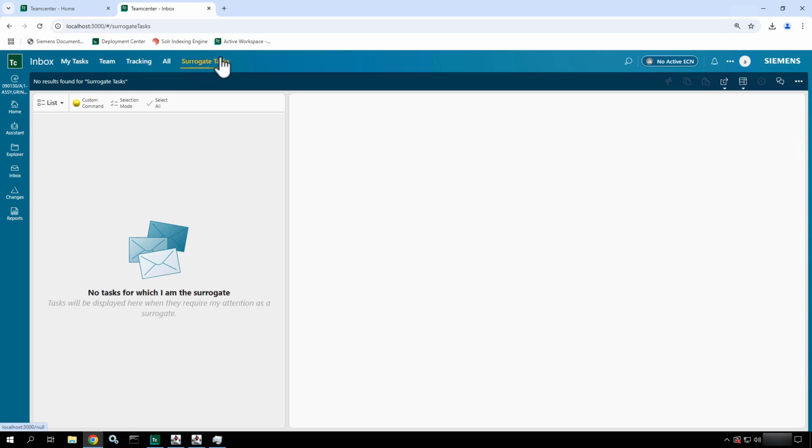And then surrogate tasks we'll talk about as we get into profile options and out of office assistance. But if you set somebody as your workflow surrogate, essentially they're going to receive all the tasks that were going to go to you. So if they're leaving for vacation for a couple of weeks or something like that, and they set you as their surrogate, this is where you'll see those tasks coming in, keeping it nice and filtered out so that you can separate the tasks that they're responsible for versus yours and delegate your priorities accordingly.